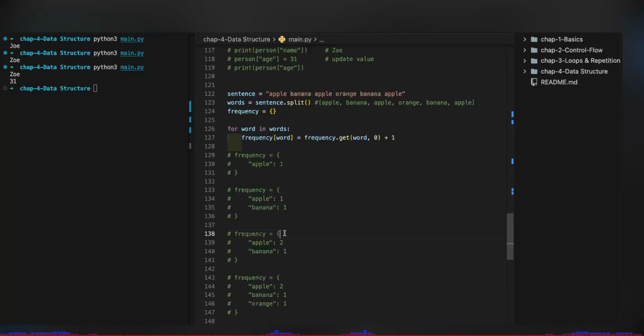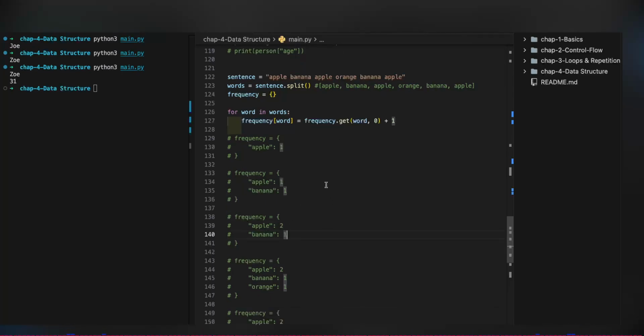Now on the third pass, remember this is what is currently in memory, we are looking at the apple. Now we selected the value of apple, which is currently this one, and then we get the apple, and see, okay, there is an existing one in the frequency dictionary, and it has a value of 1. So we return the value of 1, and to the value of 1 we add 1, and that's how we're able to end up in this block over here, where apple is value of 2, banana is the value of 1. Now we move to orange.